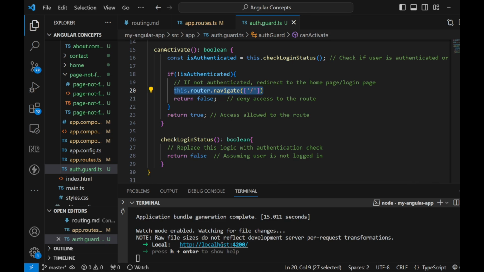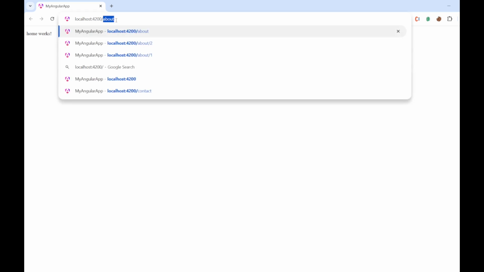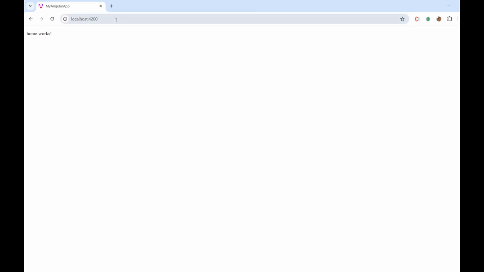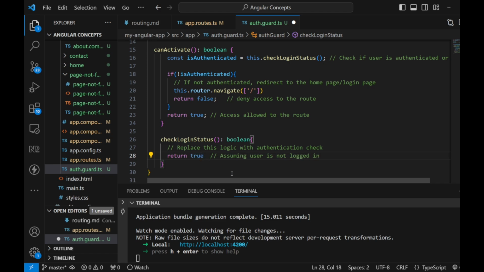So let's check it. Currently it is the root path, the home page. Let's go to the about page. The user is not able to go to the about page because the user is currently not logged in. Now let's check the condition where the user is logged in.